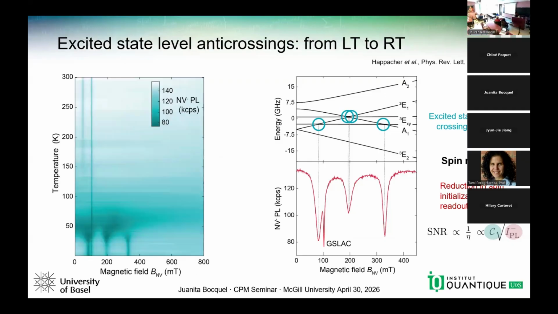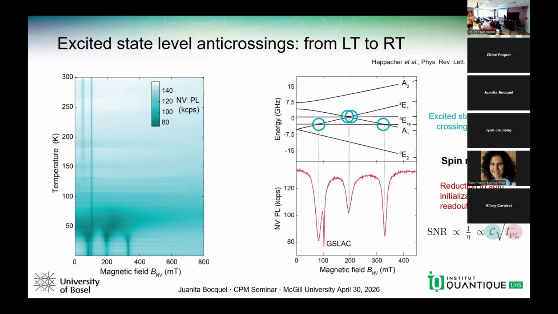And then we decided to tune the system a bit differently. We decided to try to reconcile this low temperature picture that we now understand better to the room temperature version. And this is what is shown in this plot. So what we've done is measure those magnetic field sweeps as a function of temperature from 4 Kelvin to 300 Kelvin, about 30 Kelvin or so. And what we see is the following evolution.